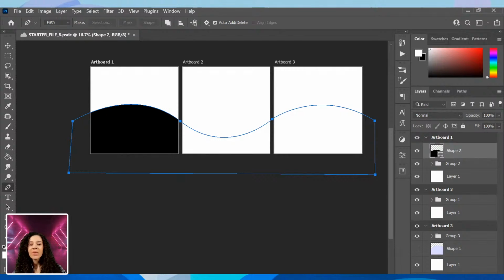So as I said, I've created this shape, and I don't want you to be alarmed when you don't see it connect through this whole thing here. Basically what's happened is I've got this nice shape, this nice arcing piece here, but it is only showing in the artboard that I actually have selected.